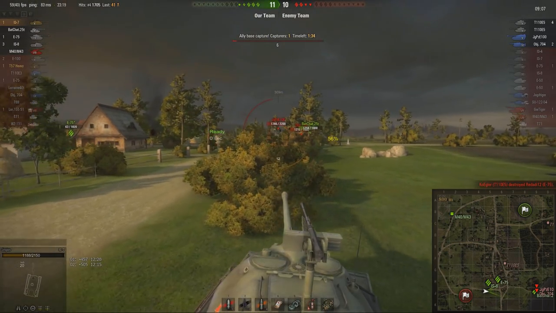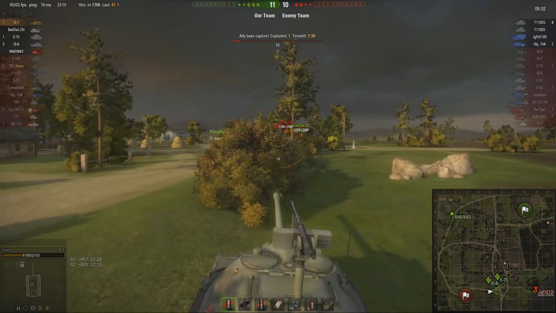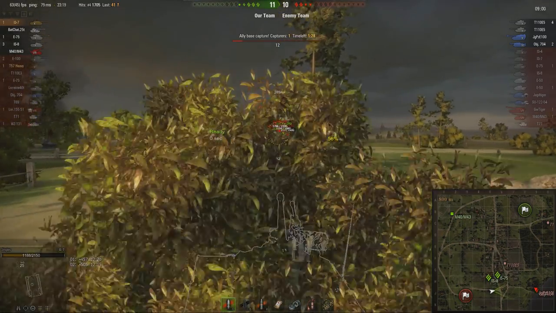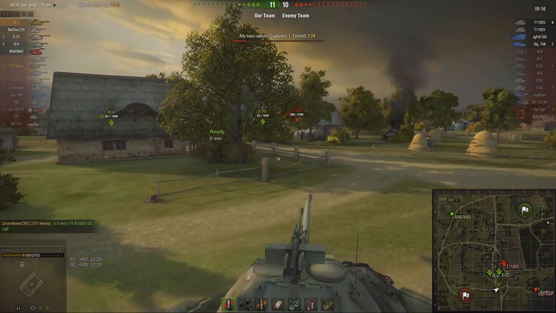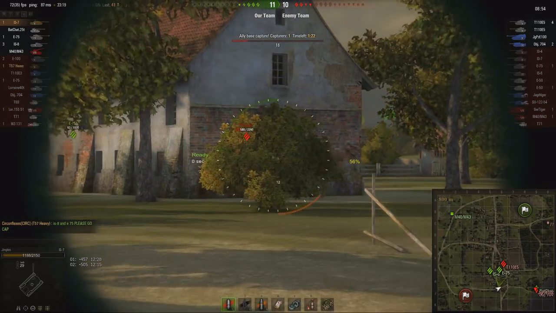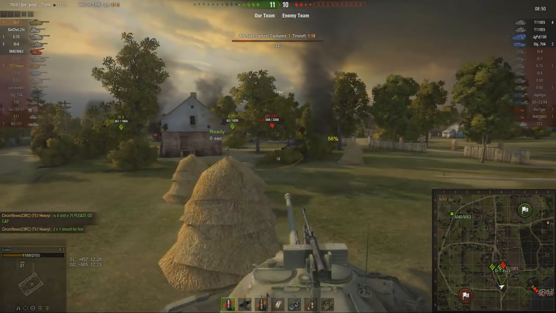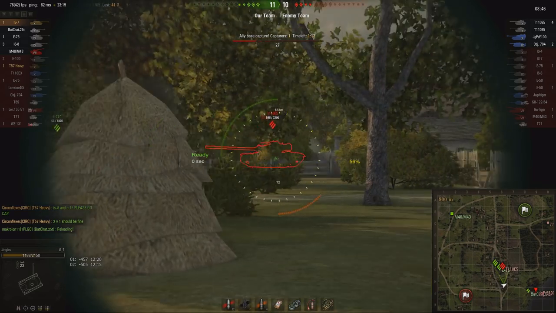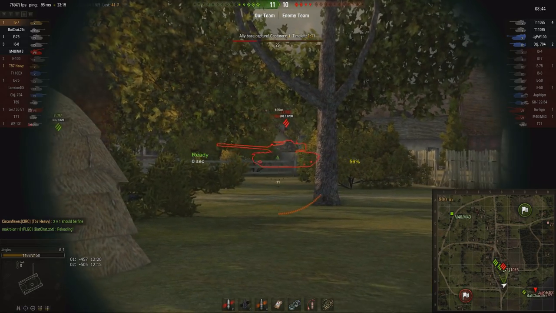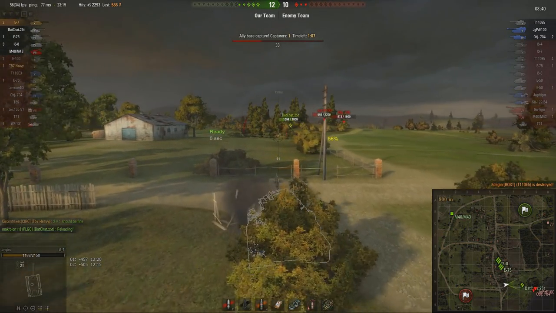Look at that Bat-Chat go. This guy was just trolling everybody. He was a good driver. Oh, T110E5. While that Bat-Chat's got the Object busy, let's take a shot. There we go. And aim, and aim. Good stuff. Good high damage roll, 558.